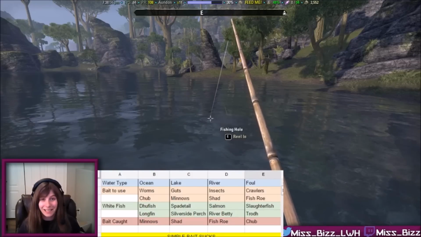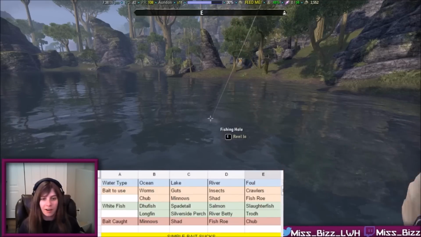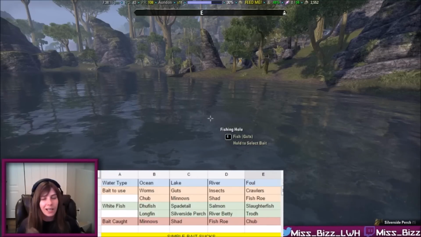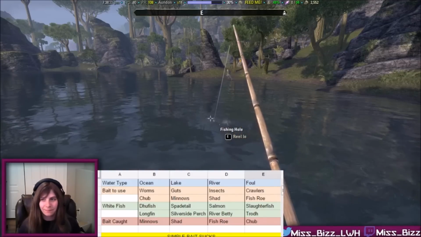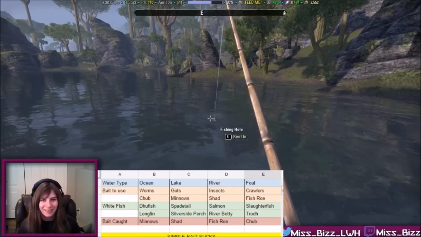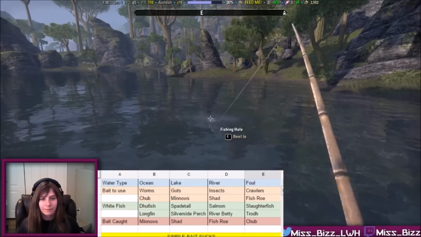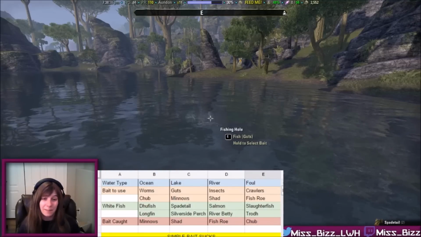The other bait that you will actually fish and receive in the lake water type is shad. Didn't get one, but I did get a silver-side perch. You will use that for actually fishing in rivers. Let's see if we can catch one of those. Caught another spadetail. I guess we're not catching any bait tonight.